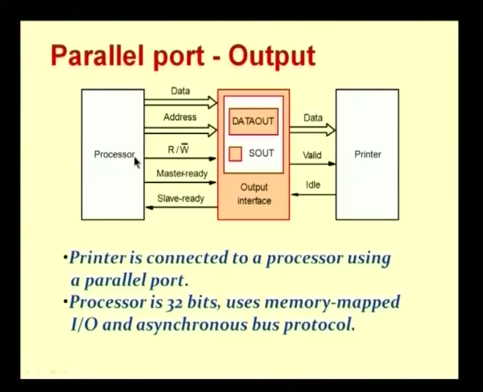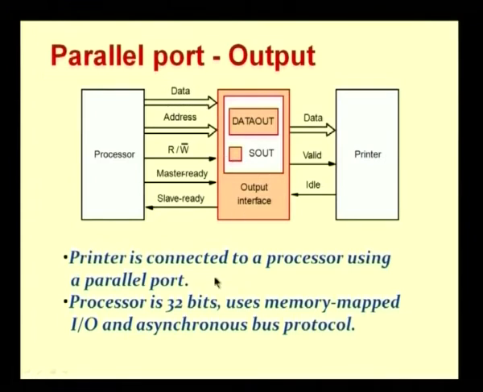Okay. So, now we are looking at a transfer from the processor to an output device. For example, if the output device is a printer, the data will go from the processor to the output device. Again, if you look at the two sides of the interface, the processor side's interface is pretty much the same. You have a similar address, data, read, write, master ready and slave ready. The only difference is that the direction of data transfer for the data lines is the opposite of what you had for an input. Data is transferred from the processor to the output interface.